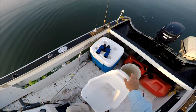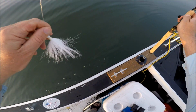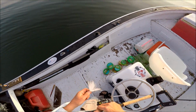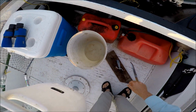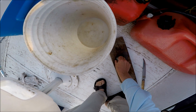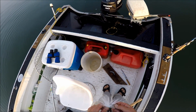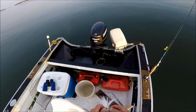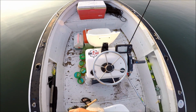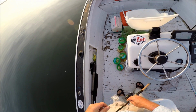So I haven't targeted weakfish in well over 10 years, and I haven't caught any at all in more than 5 years. The stocks have certainly been down for quite some time. However, in this bay system, the Peconic Bay system, which covers quite an area of water between the forks of Long Island, there's been this summer run of weakfish. They're on the small side, but they're allegedly pretty plentiful, and I wanted to do something different.